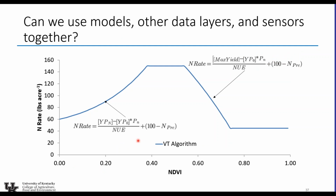Unfortunately, what happens in science is, there's people that developed algorithms for sensors. And they developed it and they did a great job and they wrote a lot of papers and it's been introduced in the marketplace. And then some other people went out and started working on models, like whatever commercial model is available to you. And they made their model. But they don't tend to merge because it tends to be different companies that invest in these technologies. And the way I see it, we need to start bringing some of these technologies together because we can incorporate models and other layers to improve these sensors. Effectively, sensor algorithm technology hasn't changed in over 20 years.